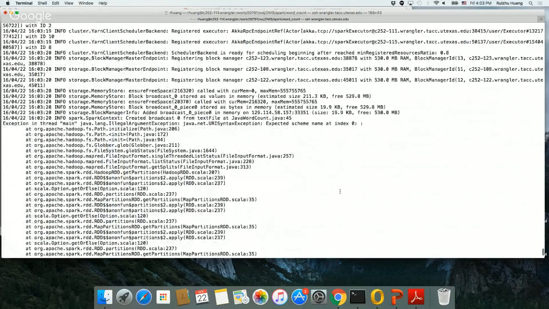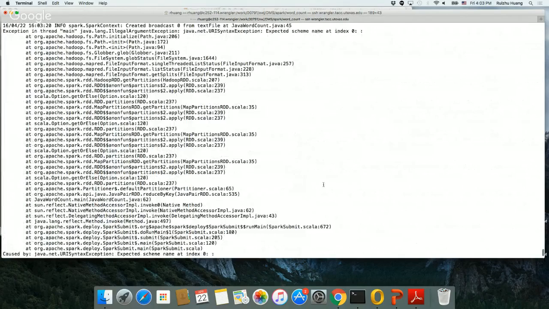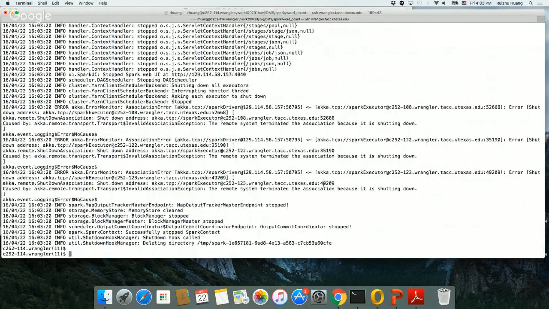That's a problem with your path. Oh, there's a dot here, yeah. You can just try deleting the dot here. Should work.